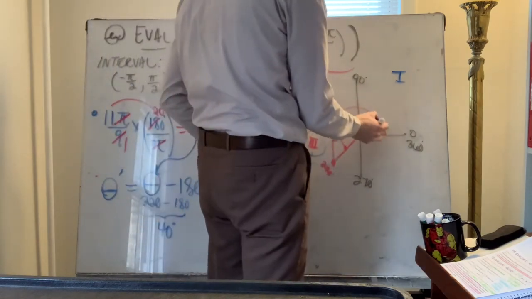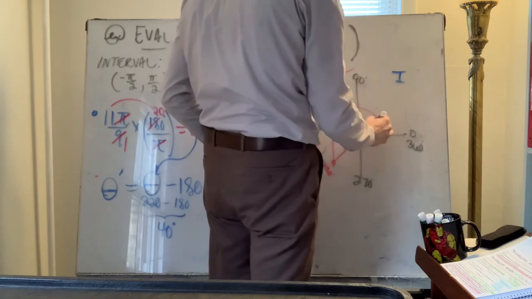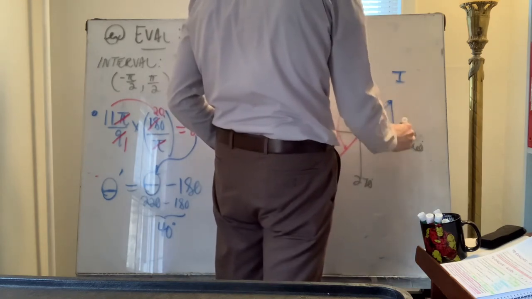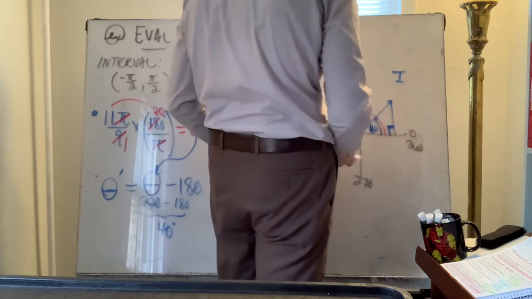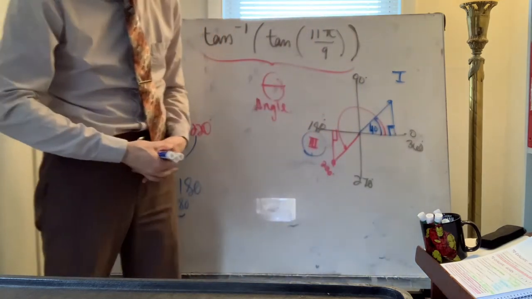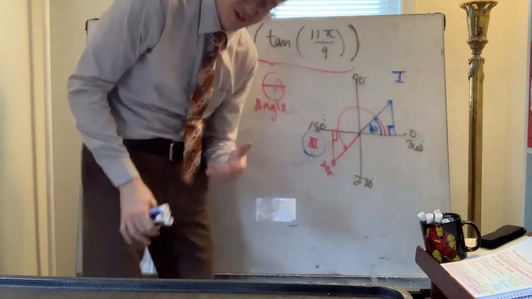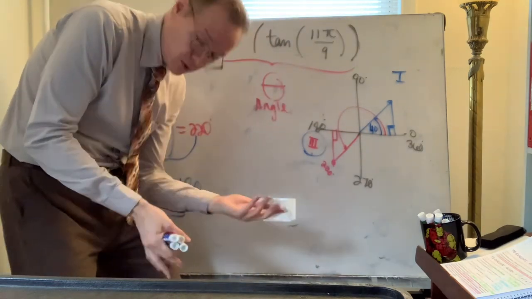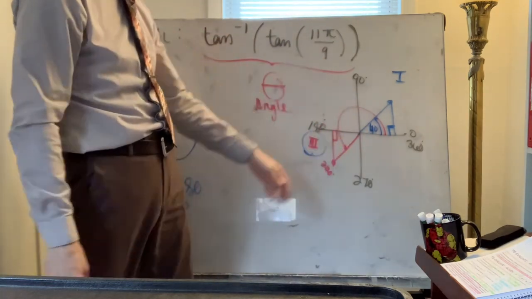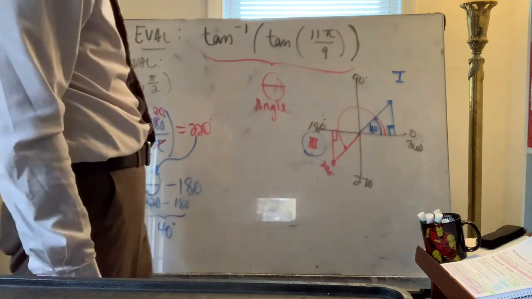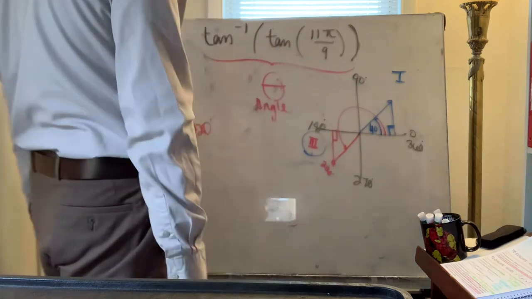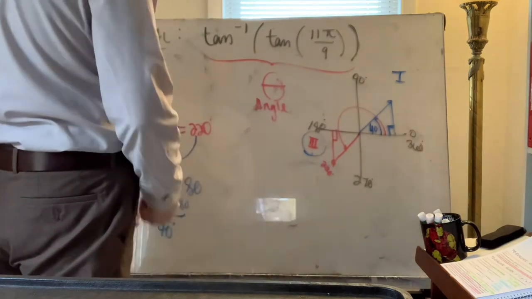So we would have this 40 degree angle here, putting us in quadrant one. If you notice the dimensions of this, the measurement is 40. That's neither the 45, 45, 90, nor the 30, 60, 90. So we would rely on our calculator in this case if we had to get the dimensions, but in this case, we're just looking for the angle.